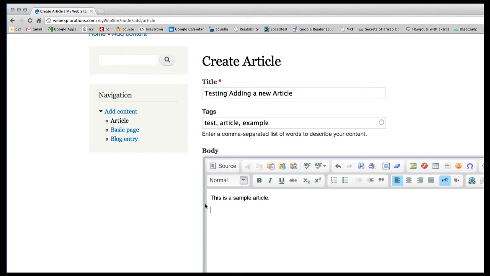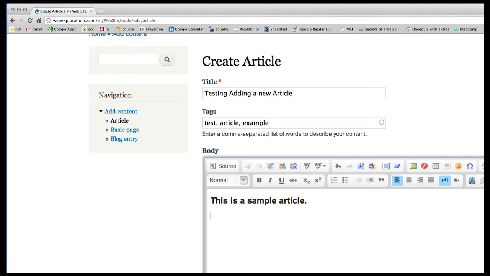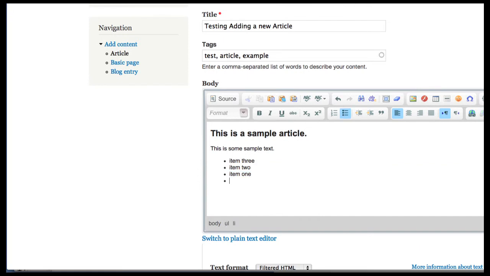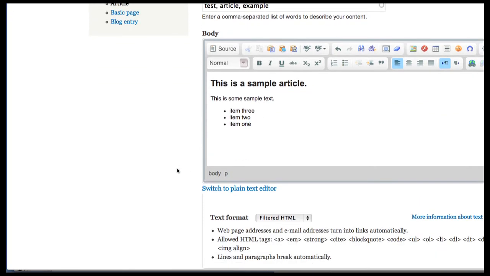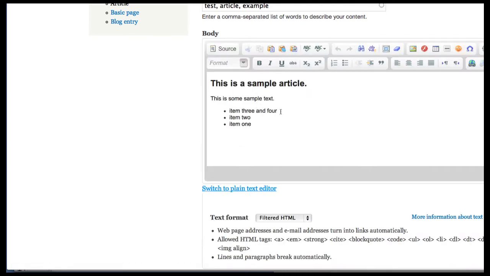You can use these menu items to format your article for you. So we could make this in like a level 2 heading and you can also do a bulleted list. Or you can change that to a numbered list. And either way you want. Now, if you know HTML, you can switch to the plain editor and you can see how this is just basic HTML. And if we switch it back, you can see how it changed it back.